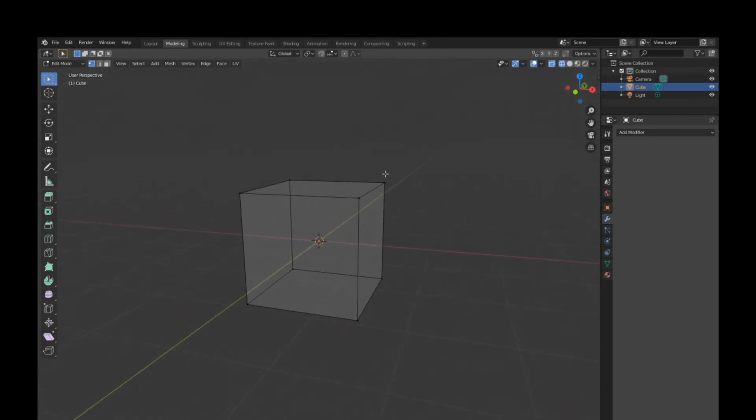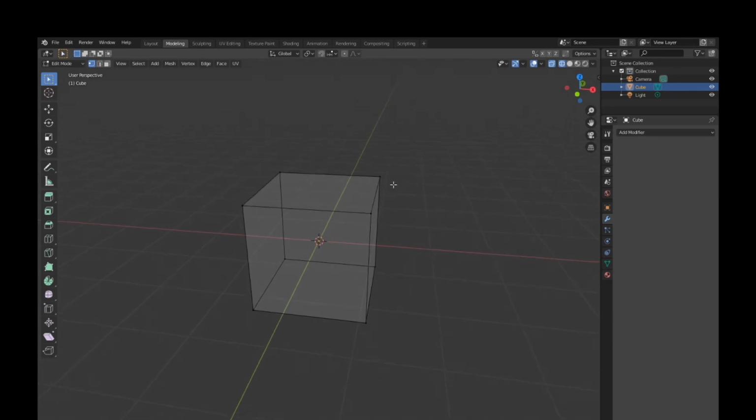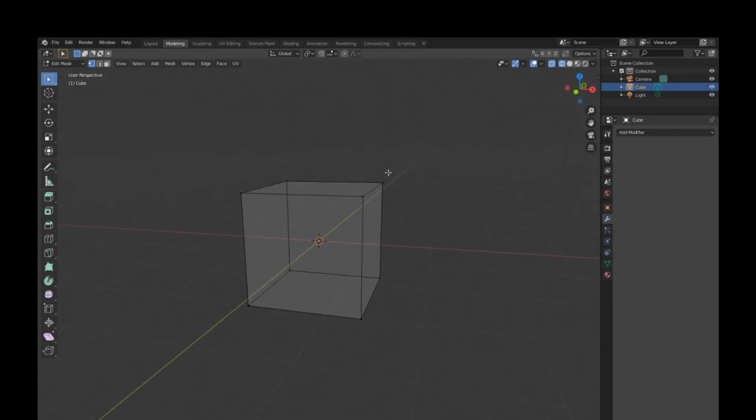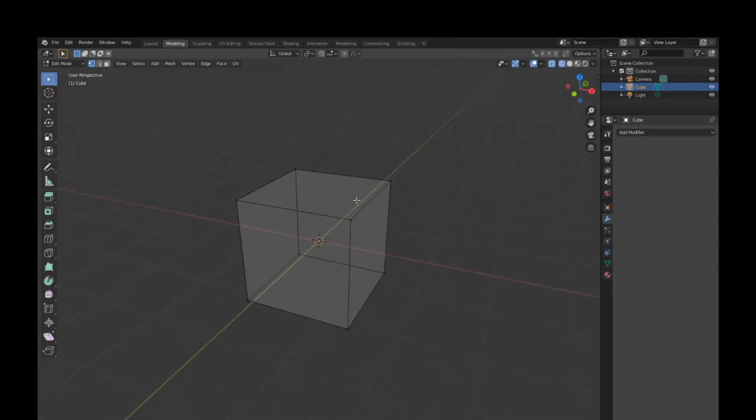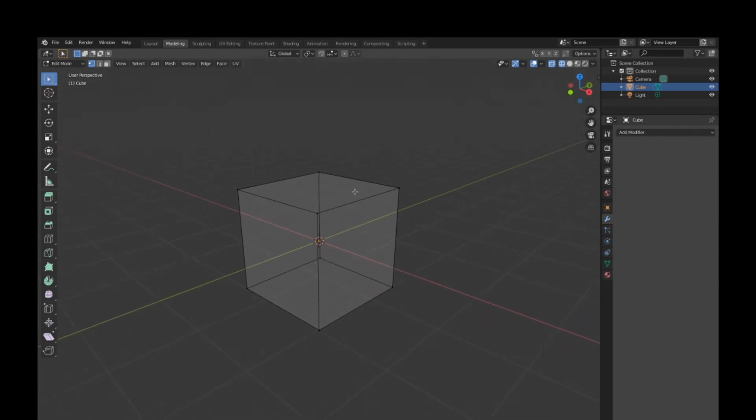So as I was saying to you, if I wanted to get just specific vertices, say for instance I just wanted these 3 vertices here at the top, but I didn't want this one at the back, I could shift select each one of them, or I could just use my bounding box selection tool, like I showed you in the first video.